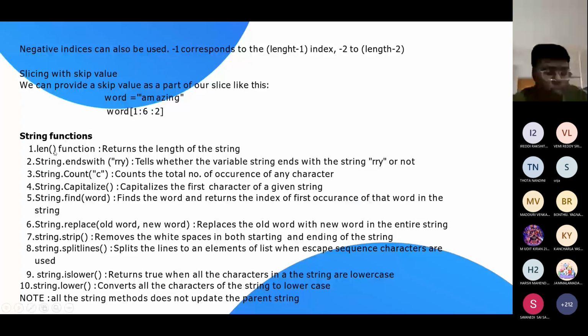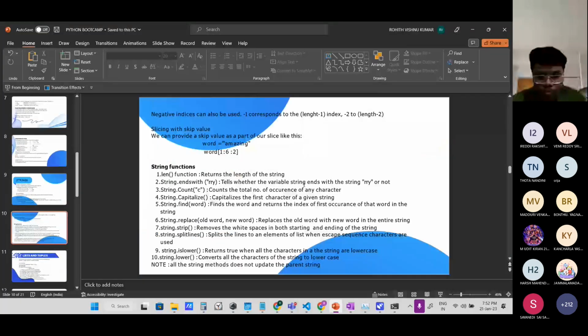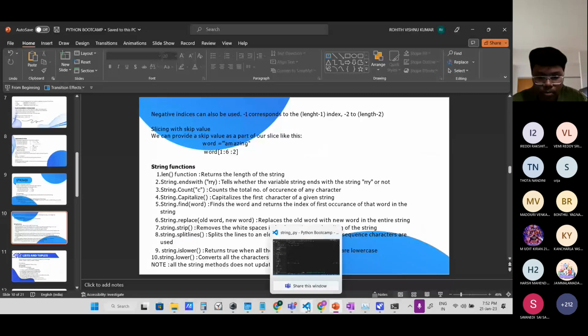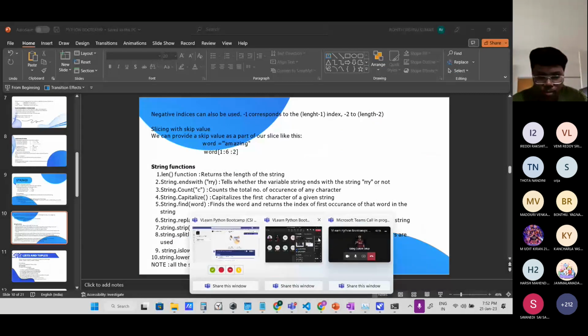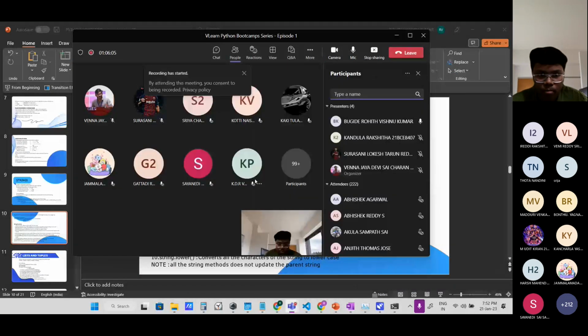Now we move on to string functions and string methods. Vishnu, sorry for disturbing you. Harika asked something, just see the chat box.